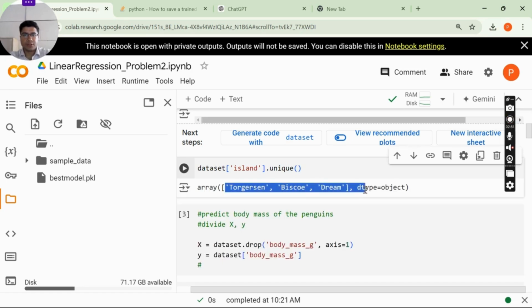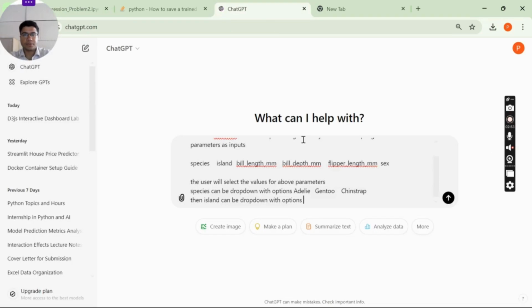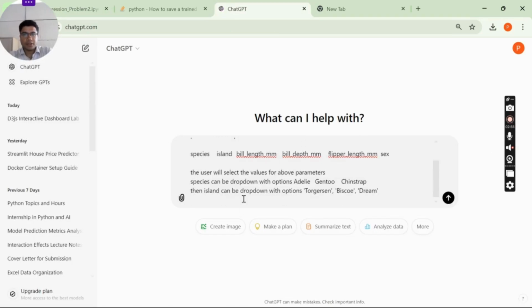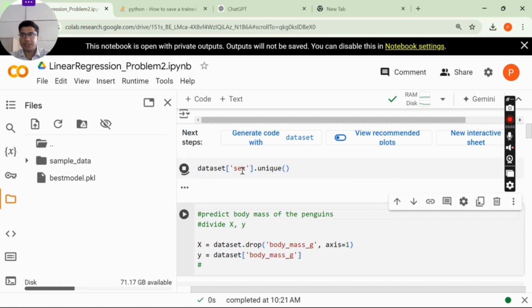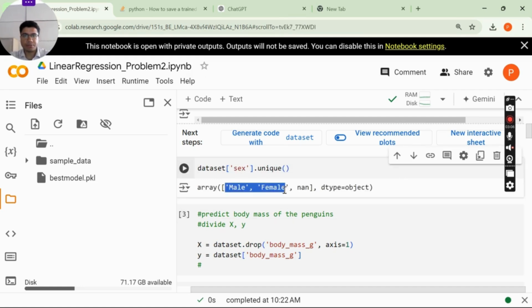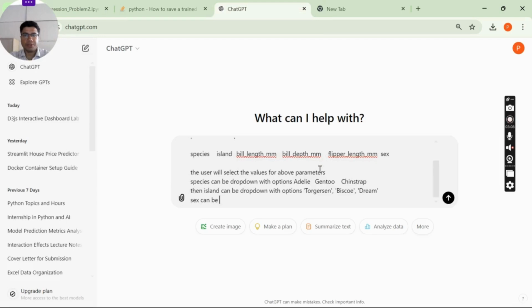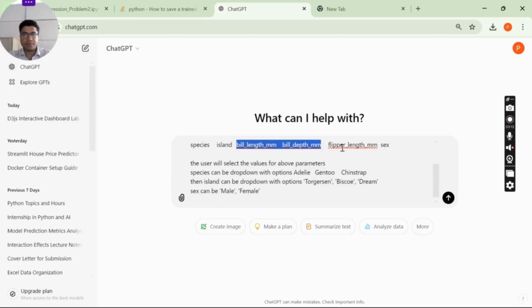These are the 3 islands, and sex is another column which can take male and female, and these 3 are numeric values.